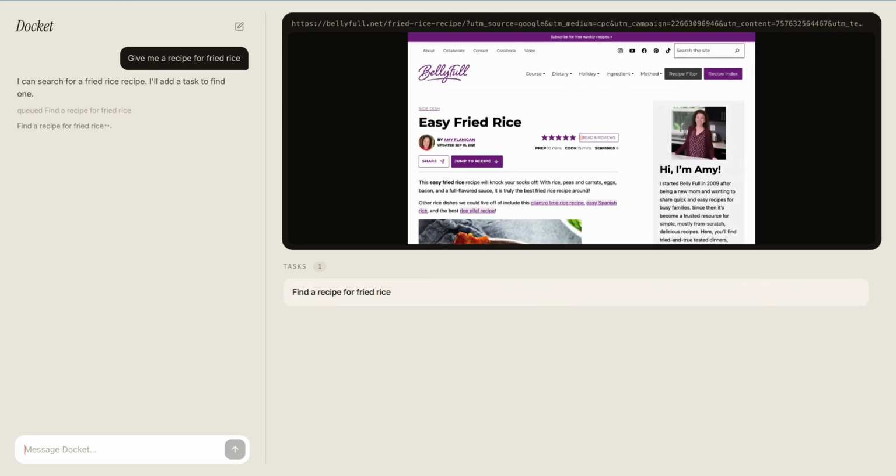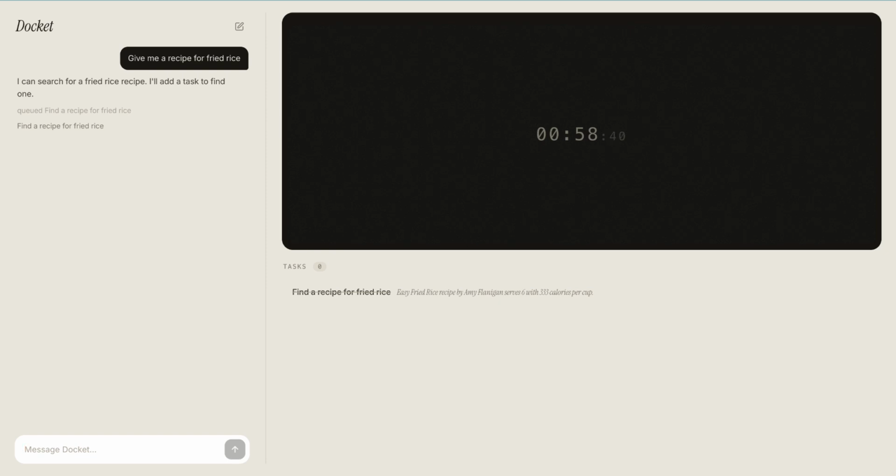Now, after getting the text off the page, it gets the recipe, and then it goes back to the no activity screen. As you can see, this is the no activity screen. You'll be seeing this a lot because DeepSeek is extremely quick with its actions, and the tasks are completed extremely fast.